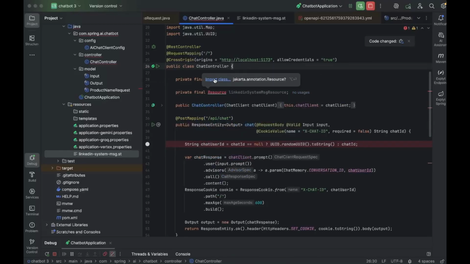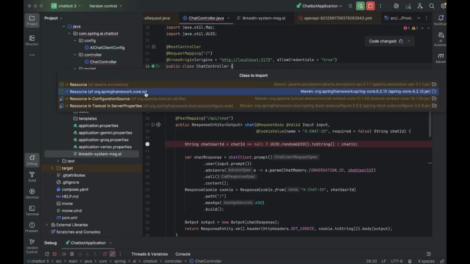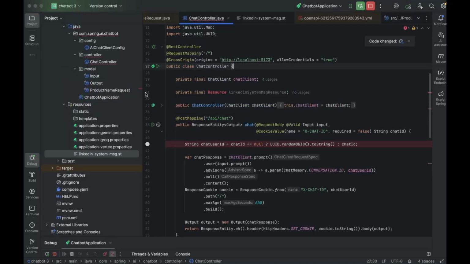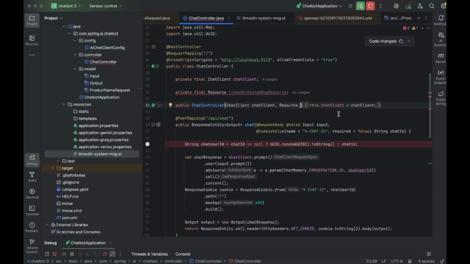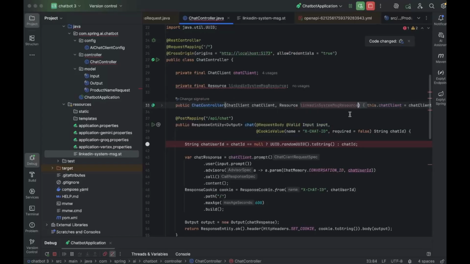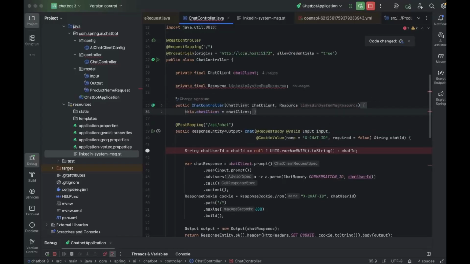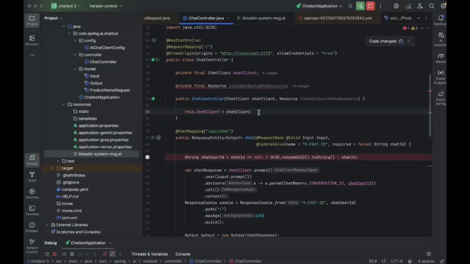Here we need Spring Framework Core IO. For this, we need to include it in the constructor injection, right? Resource LinkedIn resource, and here we have the chat client already.